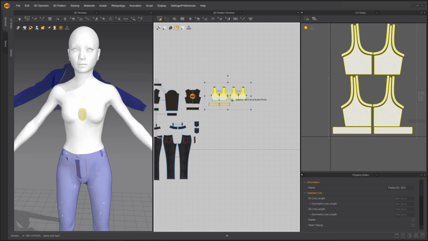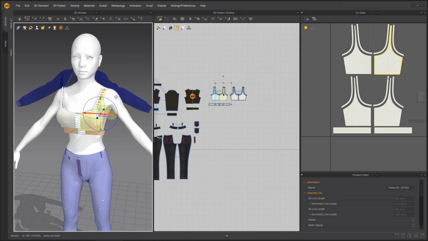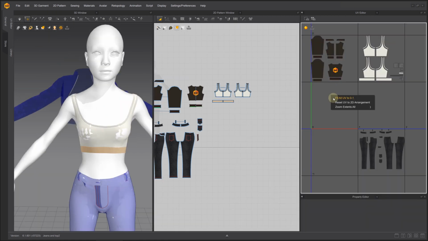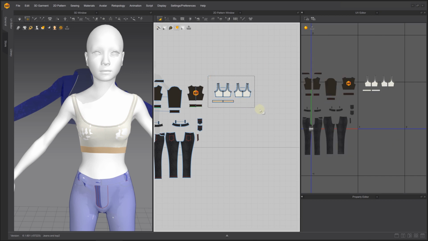Now we can quickly export the tank top from Marvelous Designer. We are only going to export one OBJ file for the tank top without textures. So we need to reset UV to 2D arrangement in the UV editor before exporting.